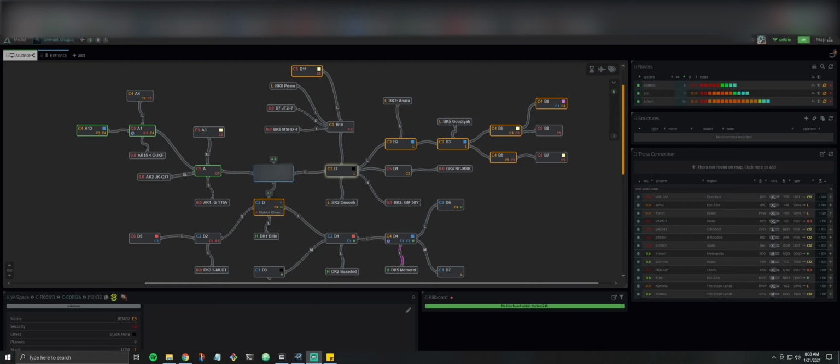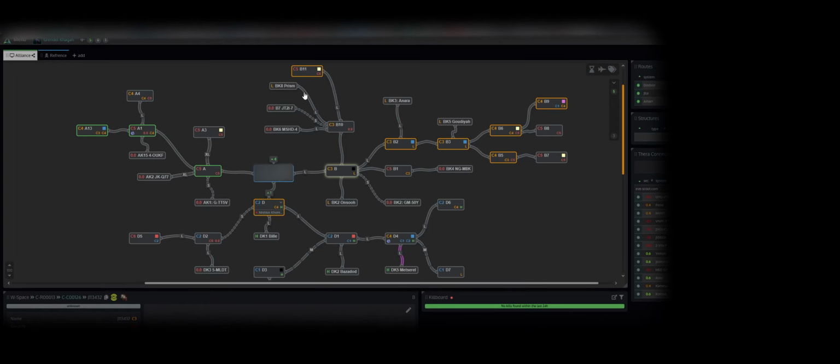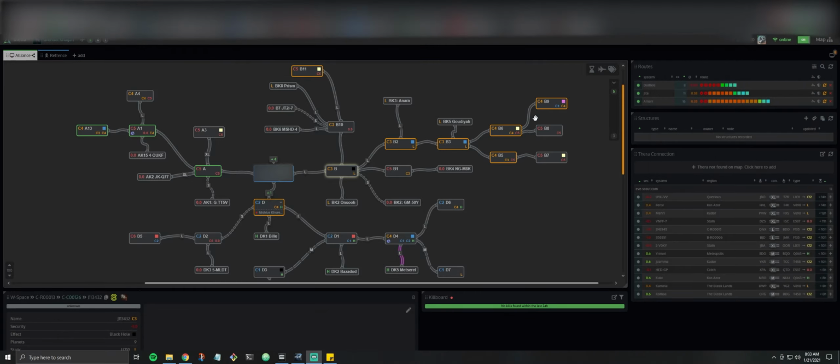Now, starting with the UI, you have a bunch of these little panels everywhere. Straight at you in your face is going to be the map. Map panel is definitely the most useful panel. It is the reason Pathfinder exists. Everything else is kind of supportive.